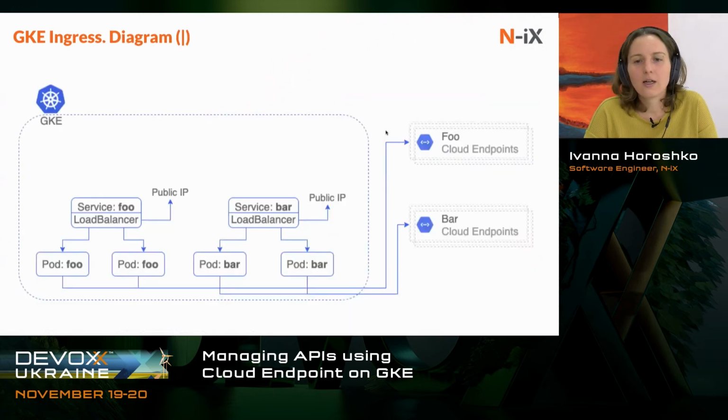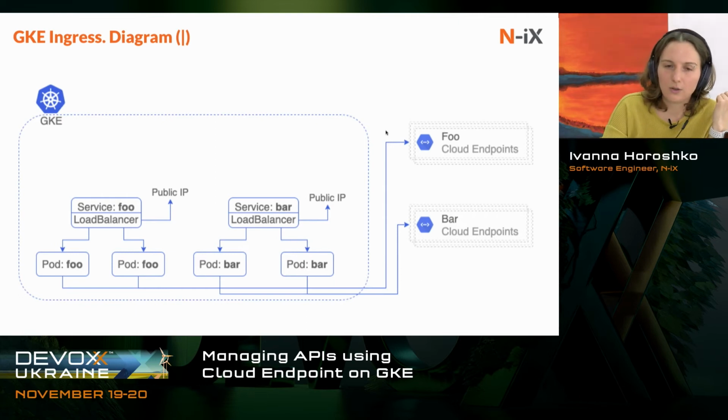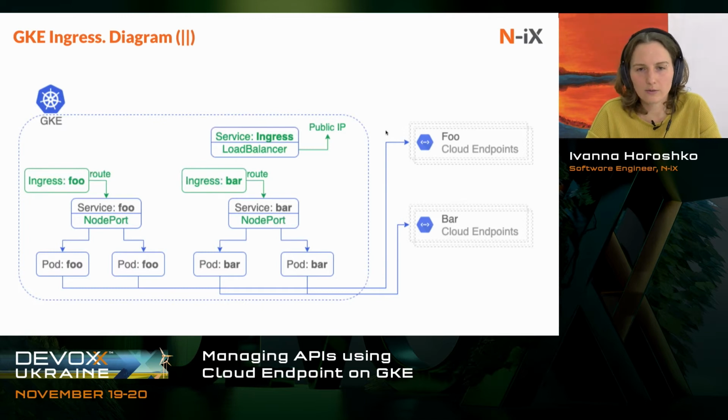So let's see how our diagram would change. That's the one that we ended with for Cloud Endpoints. I did make pods smaller, but we still have two containers running there, for the application and for ESP. They are linked to the Cloud Endpoints service, and you can see that the service is still a load balancer. So if I decide to use GKE Ingress, this is how our application is going to change.